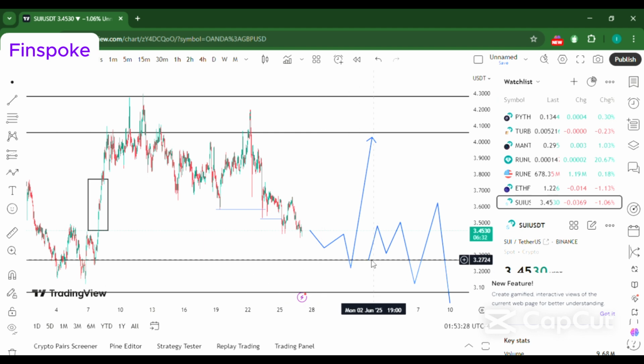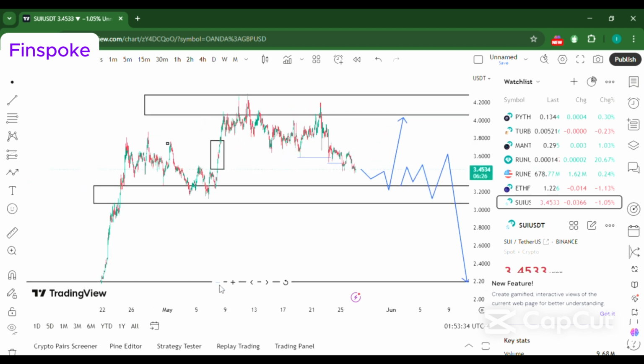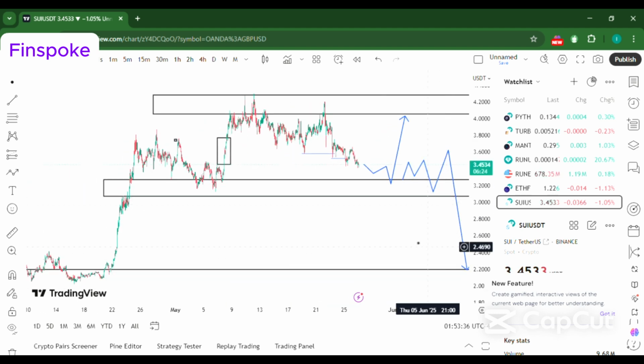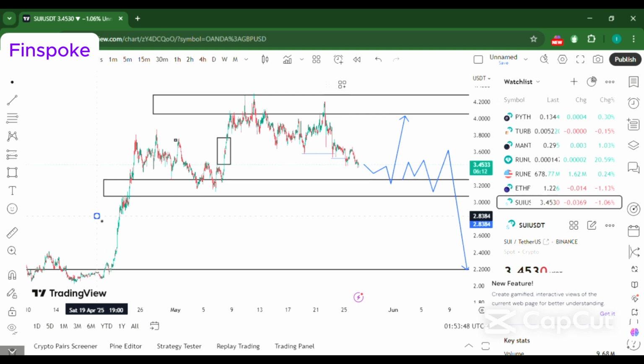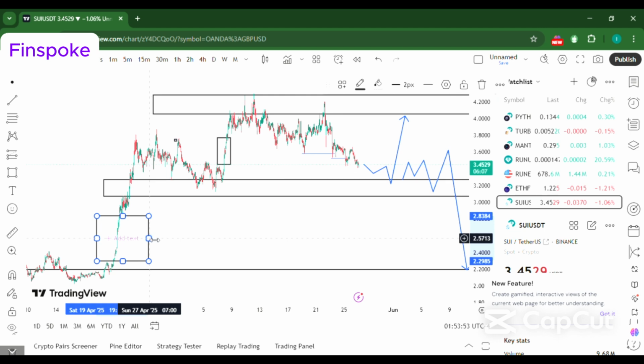So when the market takes out this liquidity, pushes, and starts coming down, we are waiting for the market to fill this imbalance here. The same imbalance I mentioned here, we have it here as well. That's inefficiency in the market. These are open prices that need to be filled. So you be patient.